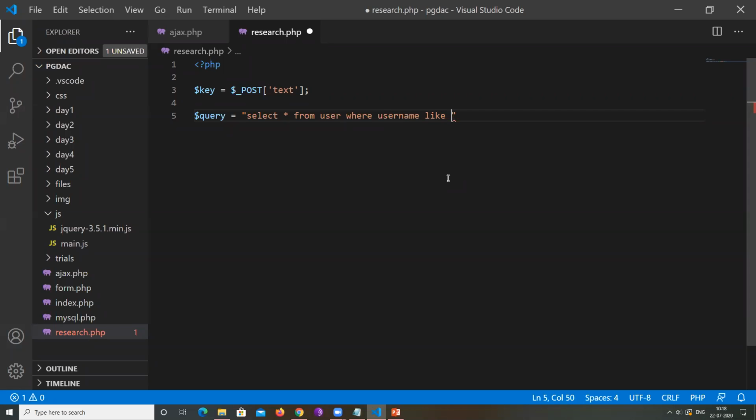If I have to match some string, we use like. If it is a fixed string, then we have to use equal to. So where username like percentage key percentage.